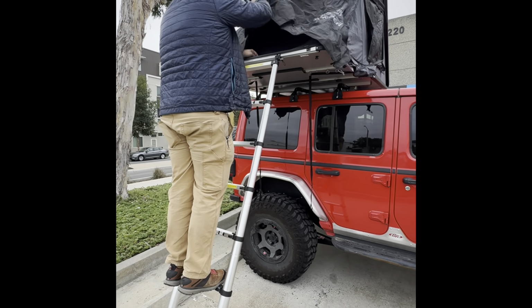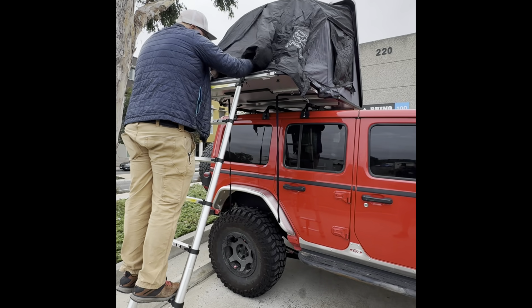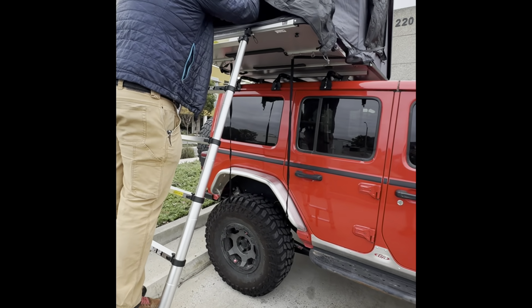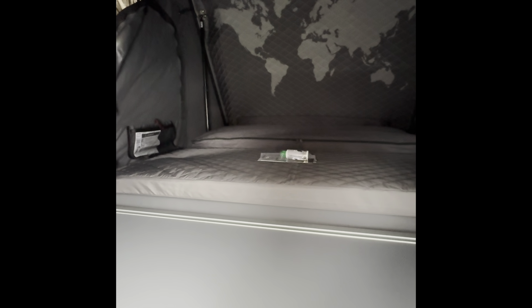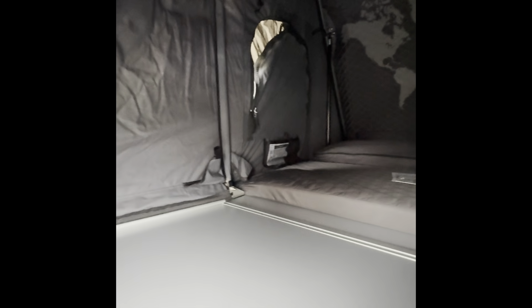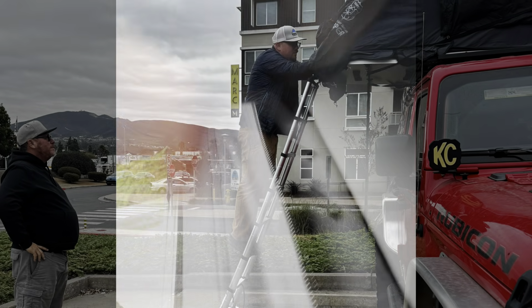Because we've never opened this tent before, you'll go inside and you'll see that you have your mattress. Let's do this. We can open this up. So it comes just like this with the mattress. You have a seam sealer that iKamper sends with it just in case something happens. And then over here is the bag with all of your poles.